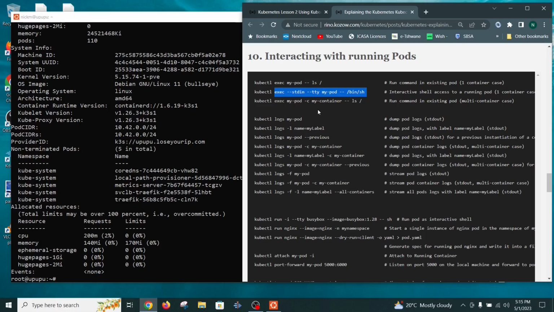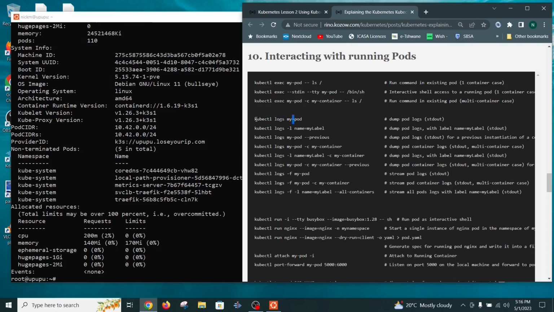Elasticsearch is probably one of these. When you deploy Elasticsearch, you need to go in there and set up your passwords and keys, public keys and private keys. And it's very useful to be able to run Linux commands to do that. Apart from the exec command, kubectl logs is also a useful command for getting information from the pods. Any deployment running in your Kubernetes cluster will have logs. And even when you created your cluster, your nodes will also have logs. So by using the kubectl logs command, we can go and look at different logs of different objects.